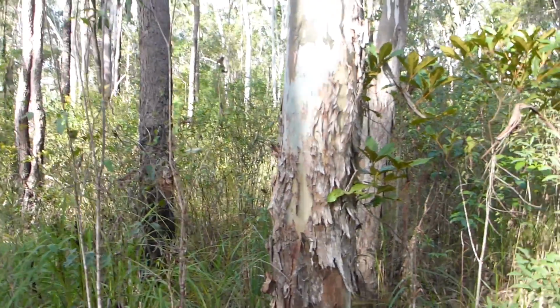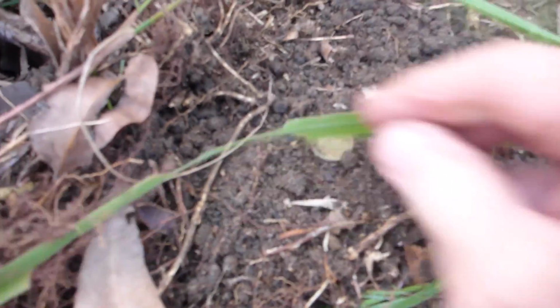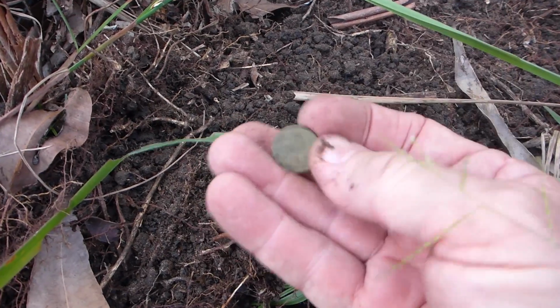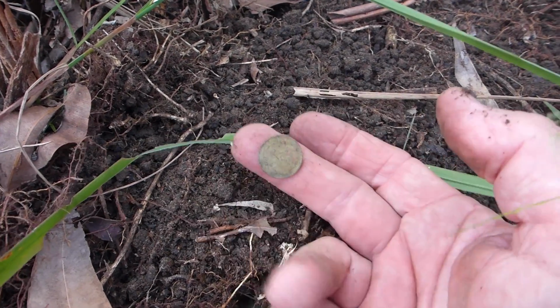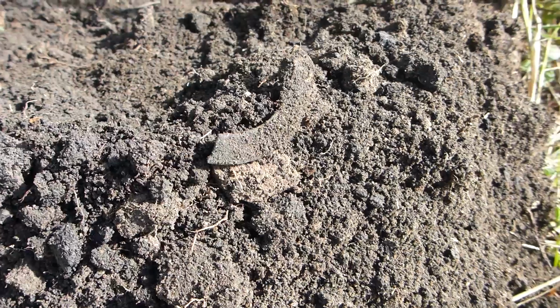Well, today George and I are in the higher ground up in the forest here. We're battling the vines and the grass and the undergrowth. I've got a lovely 80 target, and unbelievably it's a 1 cent coin. So there's been some modern activity through here. Obviously not a World War II find. Nevertheless, it's a target. It's the first target of the day actually.